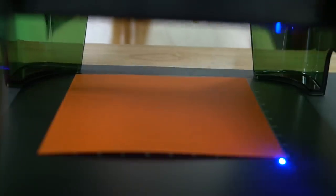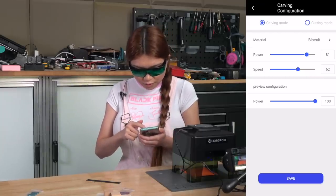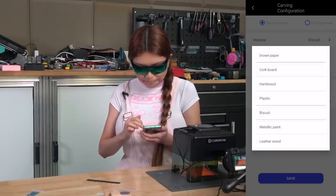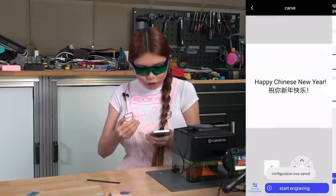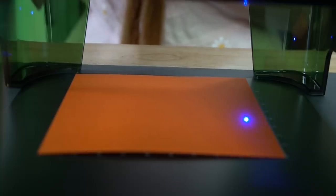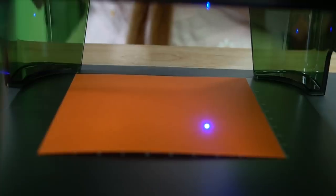on the paper. You can see it always goes to zero first. Okay, right now we are in the carving configuration. We choose material brown paper, and then save the settings. But you don't need to set the origin. You can just move the arrows to set the origin. Whenever you move it, it remembers the location and will start from there.